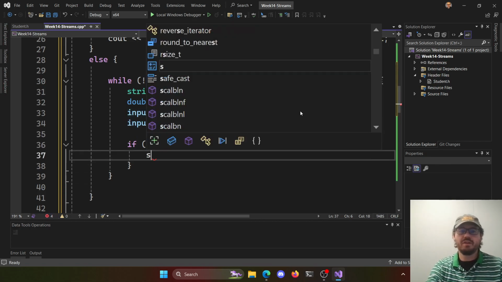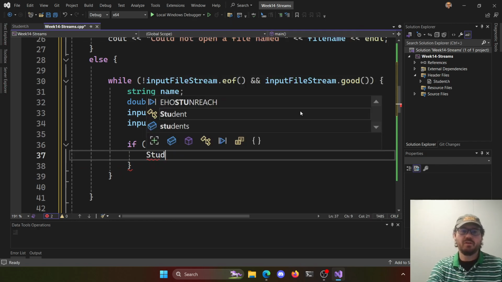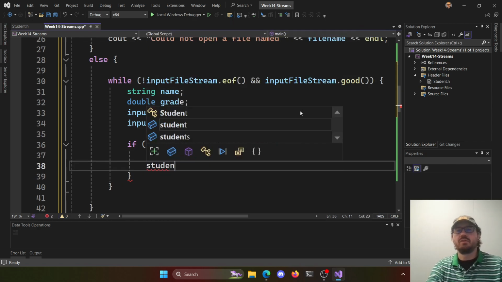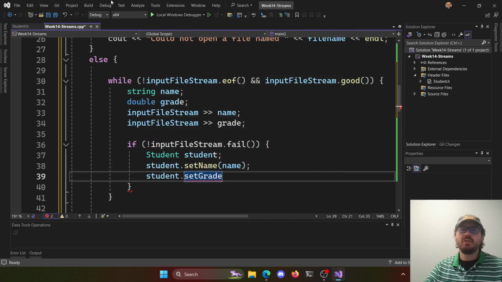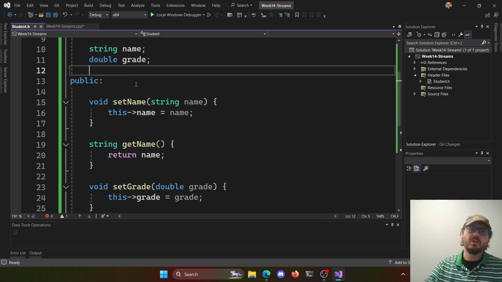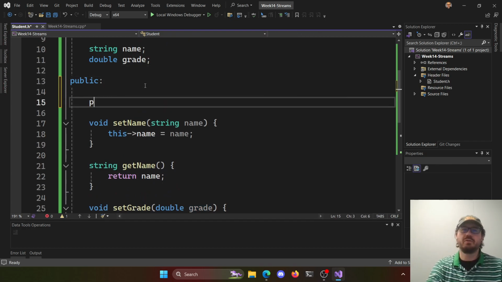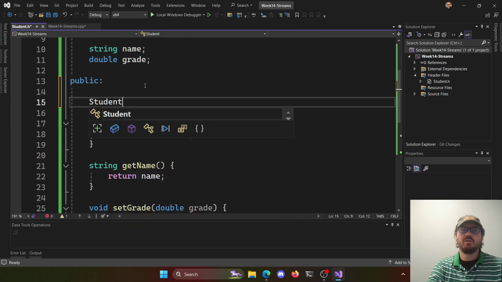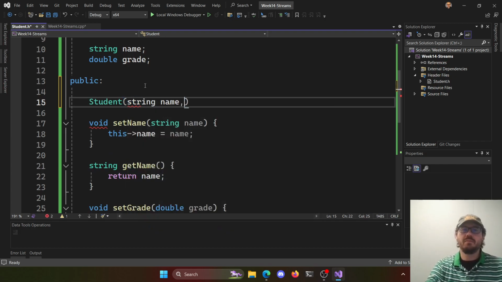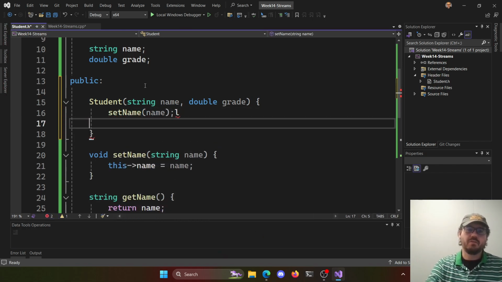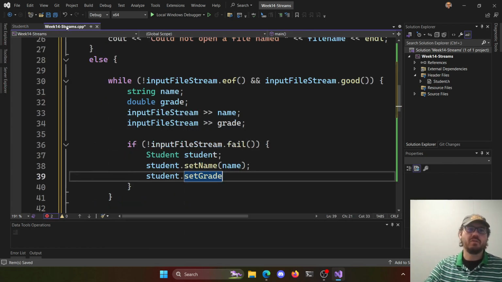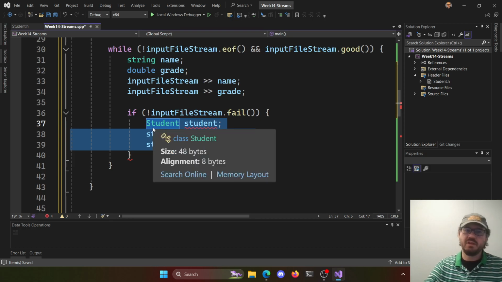So we'll take our students vector, we'll make a student, sorry, so student.setName to the name, student.set. That's annoying to have to do it in 2 lines, isn't it? And if we have the code here, we can go fix that. So we can make our own function here. So we can have a student constructor, takes a string for name and a double for grade. We can call set name, given the name, and set grade, given the grade. That way I can just make students here. That'll make life easier for me.